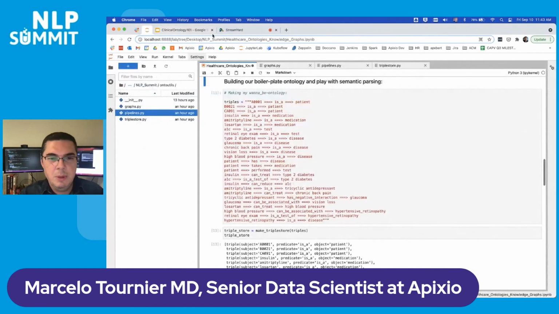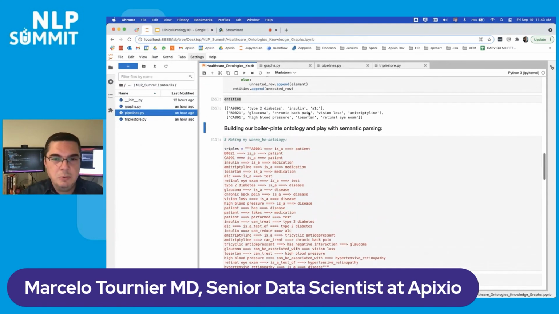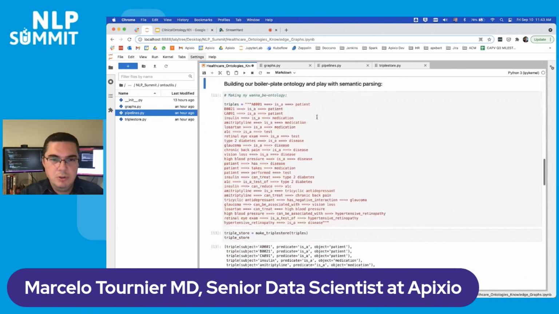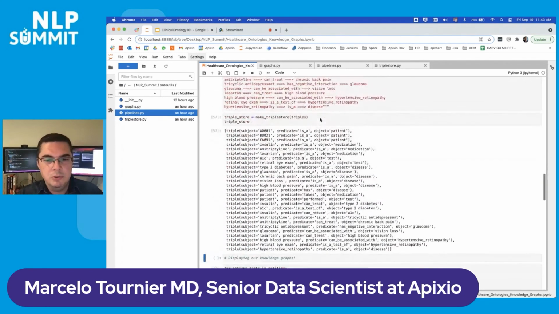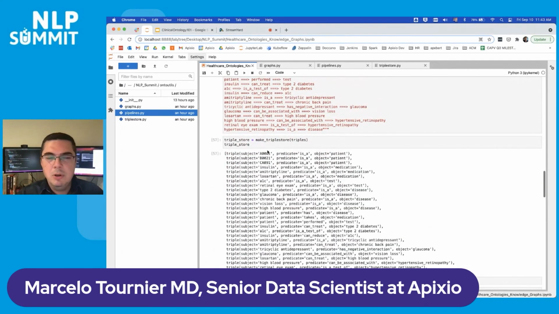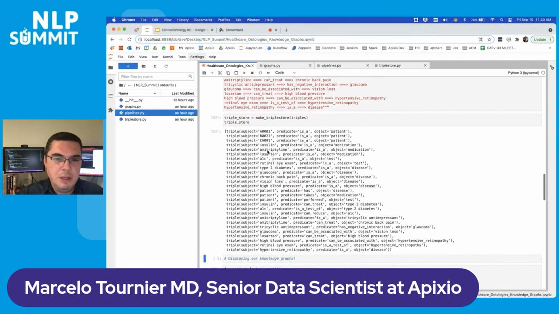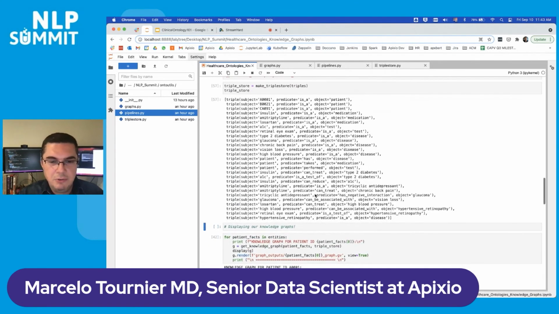I am making these graphs so we can parse the information that we have here into knowledge graphs. I will take these strings and transform them with ontologies into a triple store. I will not cover the concept of a triple store here for the sake of time, but it's essentially a list of these subjects, predicates, and objects. That's all you have to know.